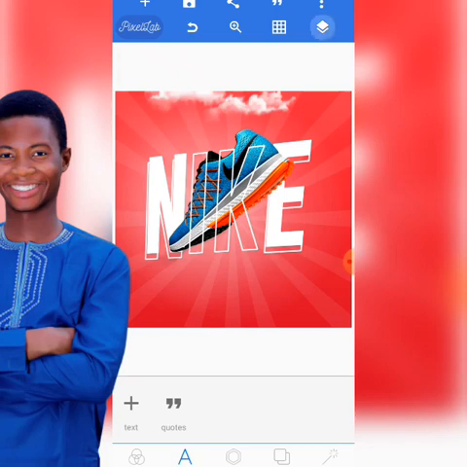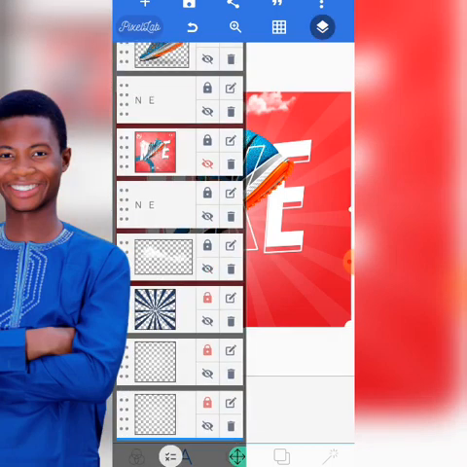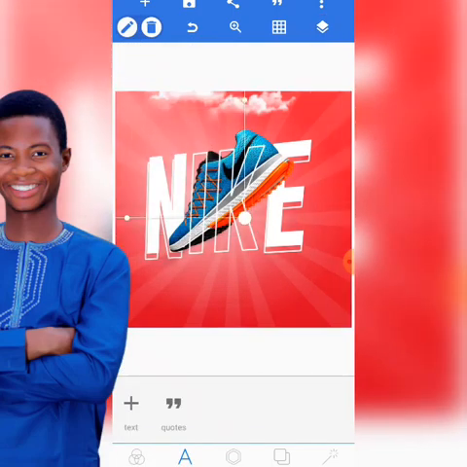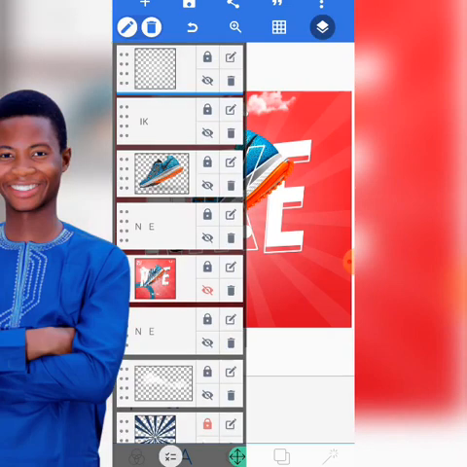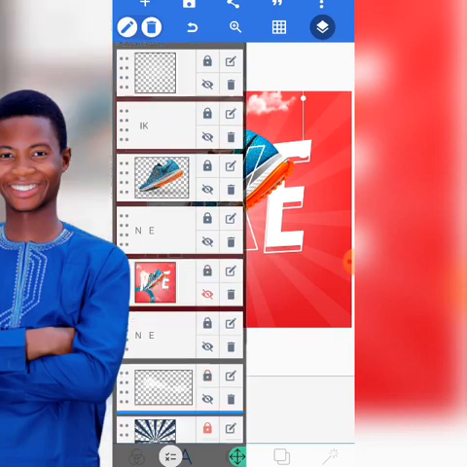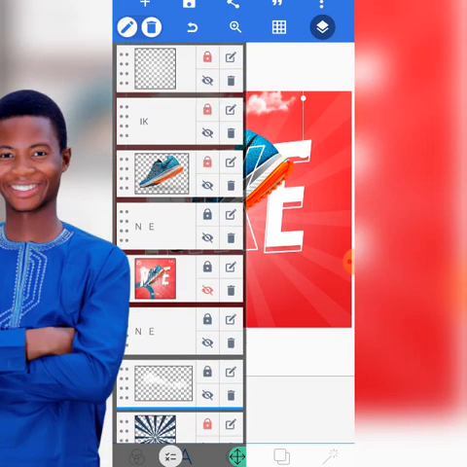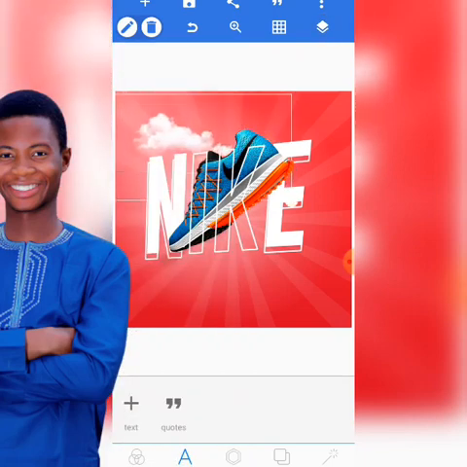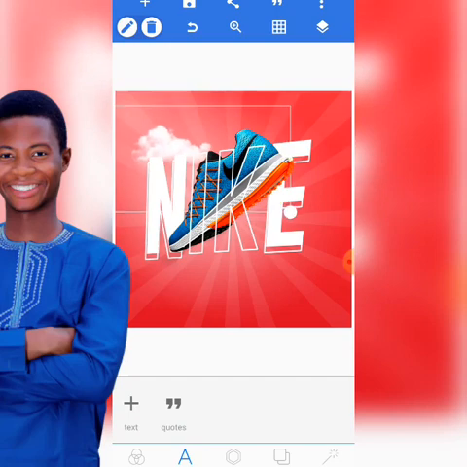Alright, so after that, there's this play effect that I created earlier before. So I'll copy it and move it to the angle side of this here. After that, I'll select this cloudy image over here. Let me lock it so that it will not affect what I'm doing. This cloudy effect over here, you just place it down here like this.